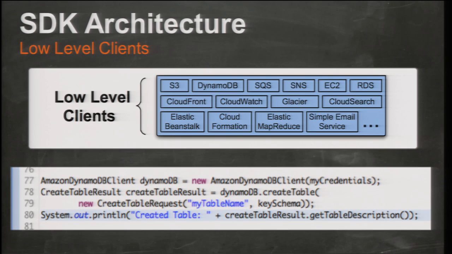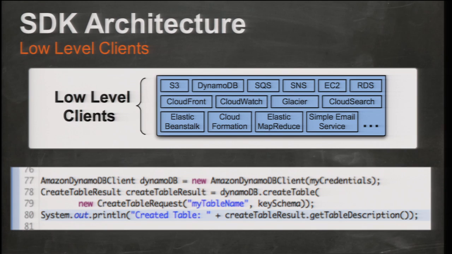For the purpose of this talk, we're going to split the SDK into 2 layers. We're starting at this bottom layer of the SDK where we provide support for over 24 different AWS services. Each one of those services has a corresponding client class, and that client provides a direct mapping of the service's API. It's essentially a Java binding for the service's API.